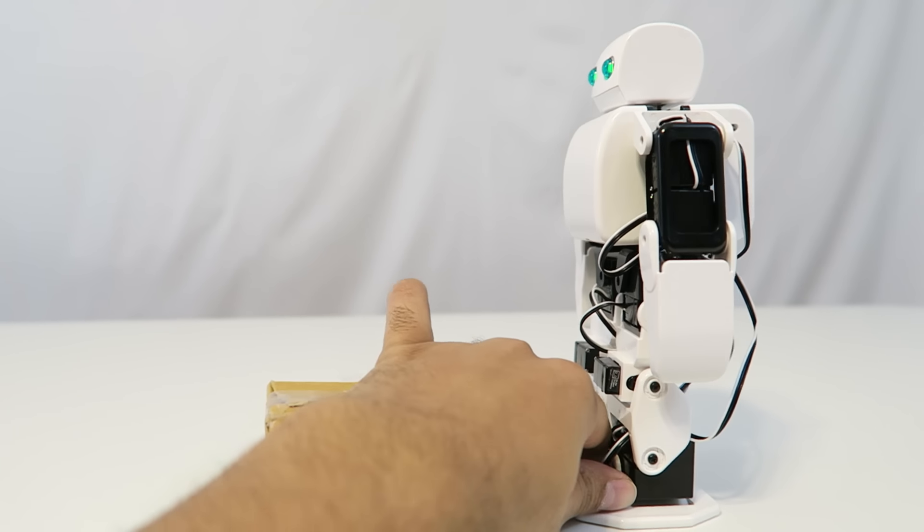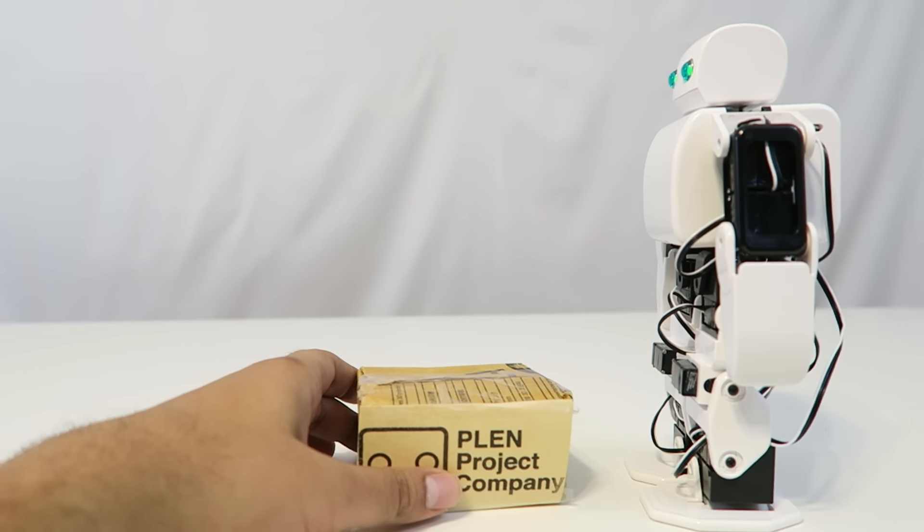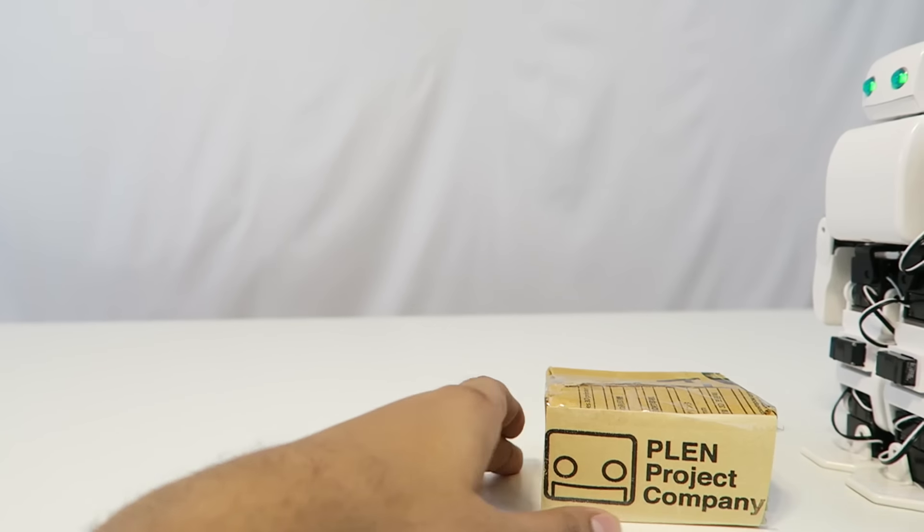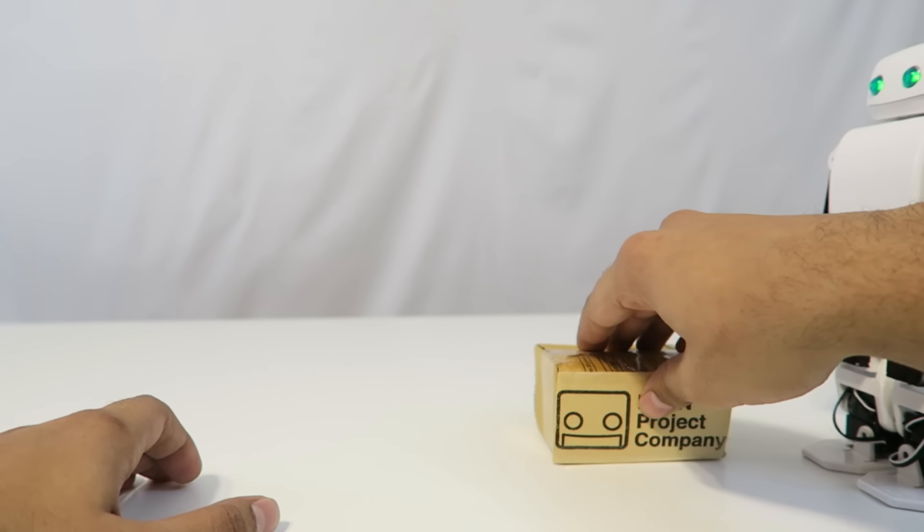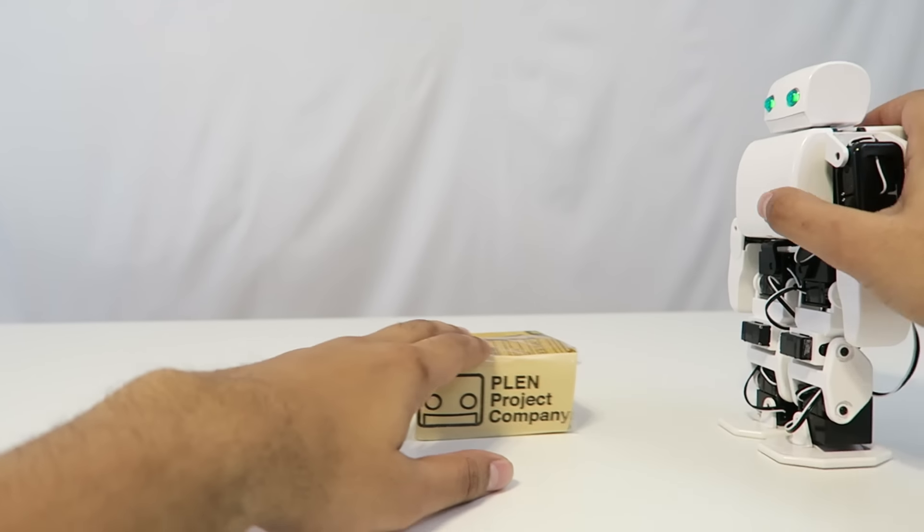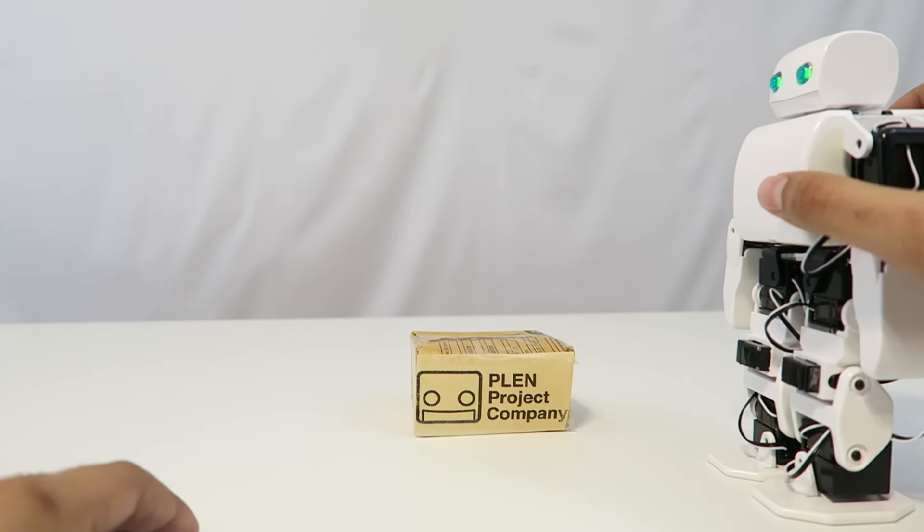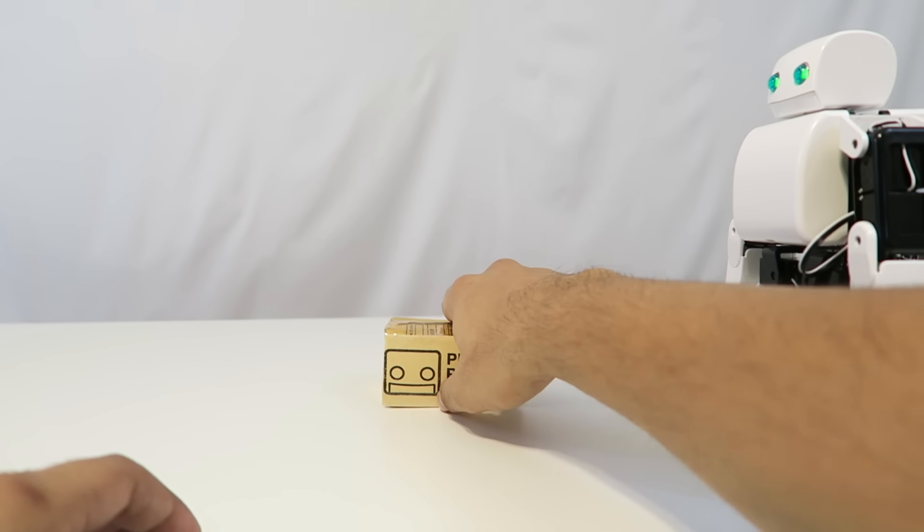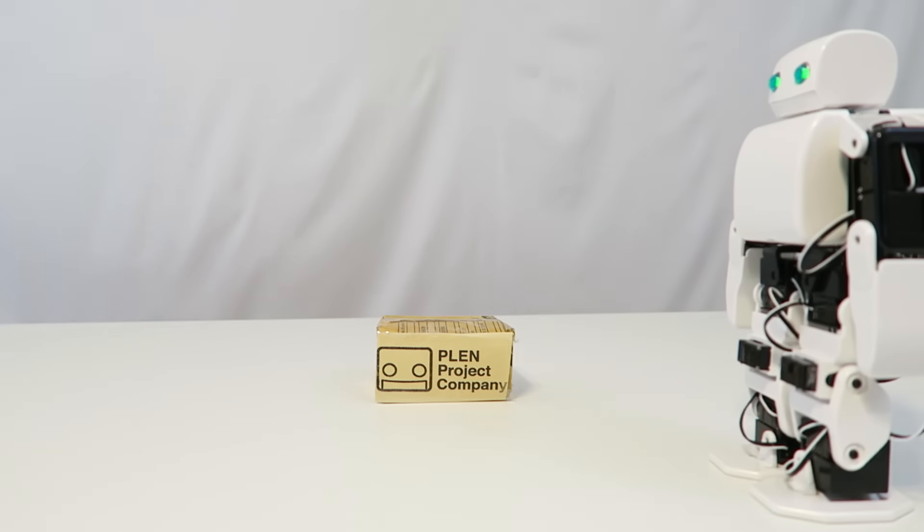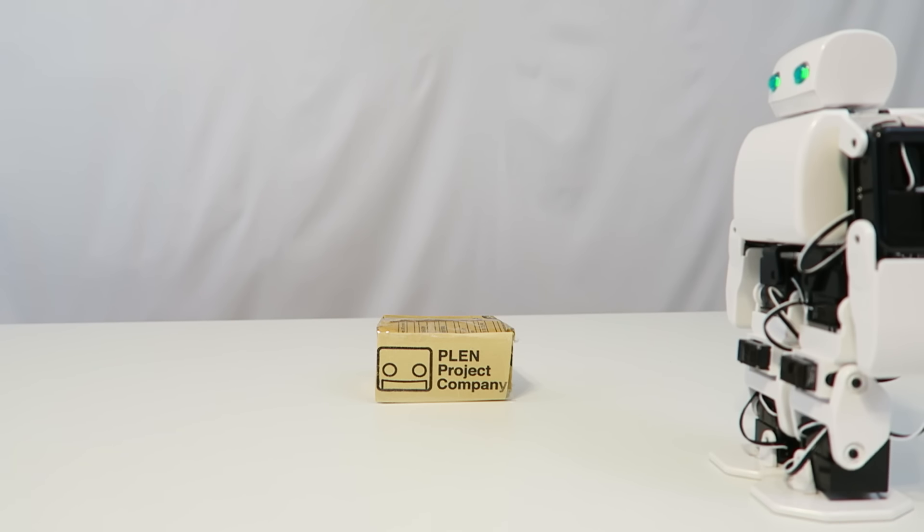But let's go ahead and see if we can actually just have him pick it up and drop it off over here. So let's put it over here and just kind of make a challenge. And put that right there. And then we'll see if he can give it to me in my hand over here. So let's try this out. So I'll first have him walk up to it. And then I'll have him turn.